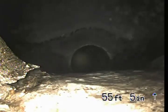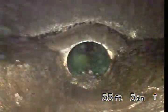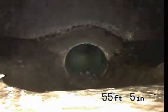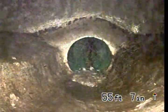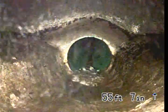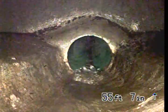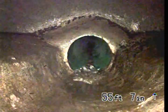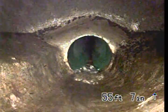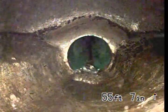So this is located underneath the manhole in the driveway in front of the house. So it should be the city's responsibility from this point on. You can see on the right-hand side, someone else's water is draining into the line because most of this water is drained. But look kind of closely on the right-hand side and you can see another line dumping in right here. So I'm going to start pulling back the camera and continue to inspect the sewer line.